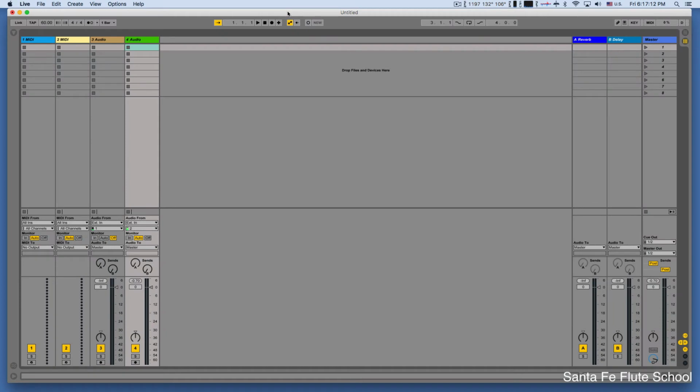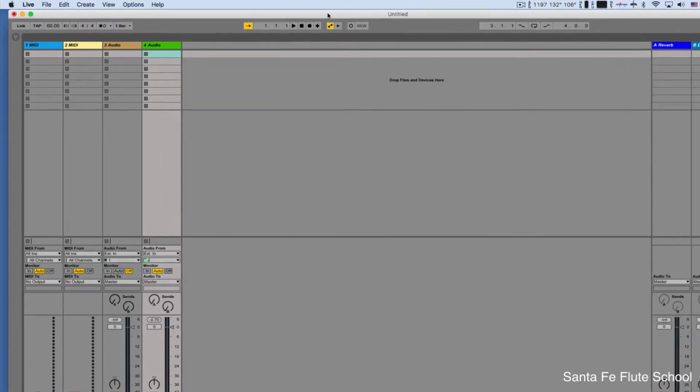Hi there, in this video we're going to look at computer audio in a little bit more depth before we get into recording. To do that we're going to spend most of this video looking at the preference window, so there won't be a lot of action on screen, but there will be a lot of information.